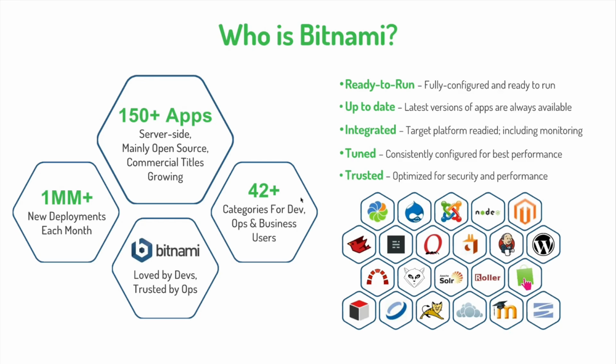We're also very popular because we keep our application catalog very up to date. There are always new versions of software coming out, and we are the best place to go get those latest versions because we use that ready to run configuration with the most up-to-date software. When you use our software, say on a public cloud or in a container versus a VM, you're not getting a lowest common denominator experience. We target our software configuration for the platform that it's going to run on. For example, if you're going to run on a certain public cloud, the software will automatically be configured to use the monitoring solution for that particular public cloud.